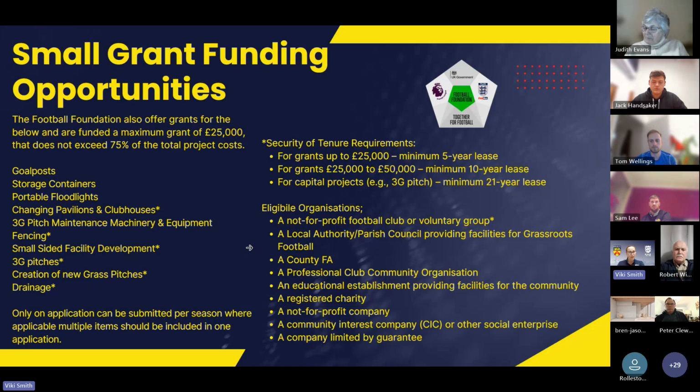You'll notice on the screen that there's a few of the items that have got stars next to them. So anything that's a permanent fixture that can't be moved does require a security of tenure. So you'd have to have a minimum of a 5-year lease for grants up to £25,000. So it's just worth noting that. Things such as goalposts, portable floodlights, storage containers, your machinery, you don't need to have any kind of lease in place for those.